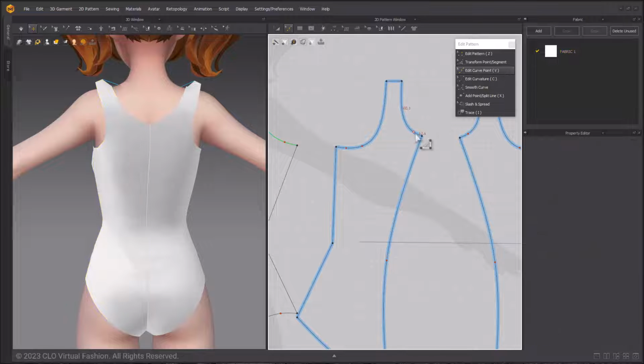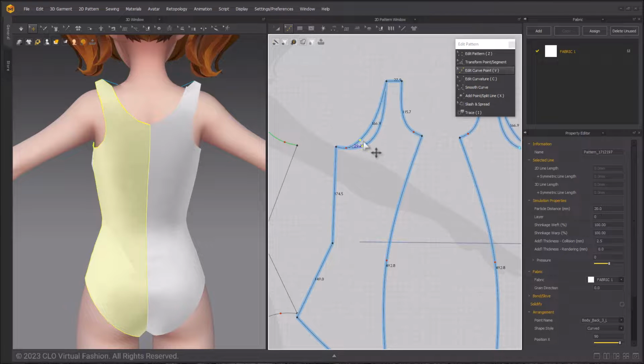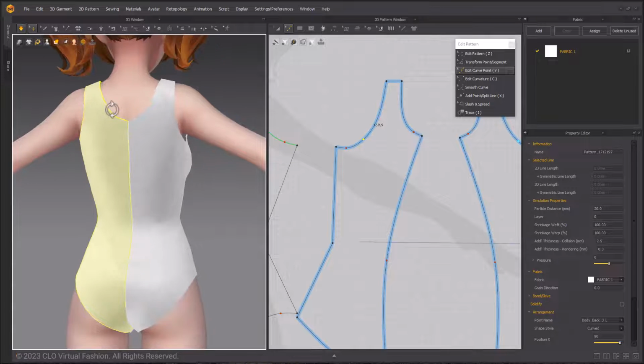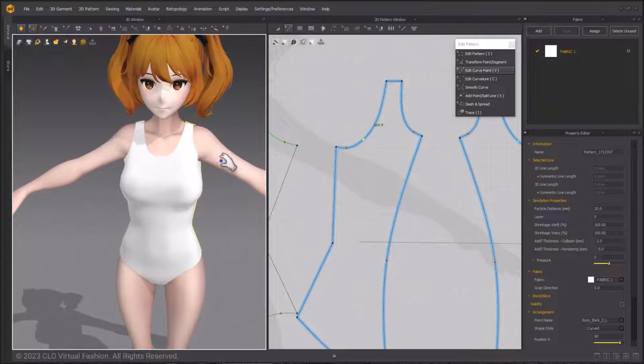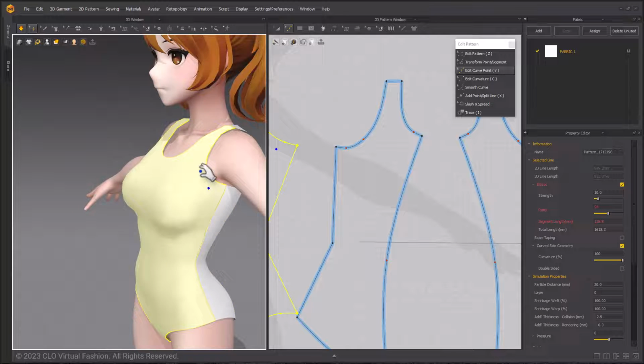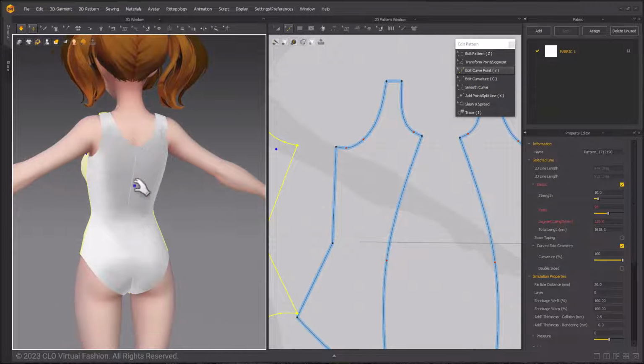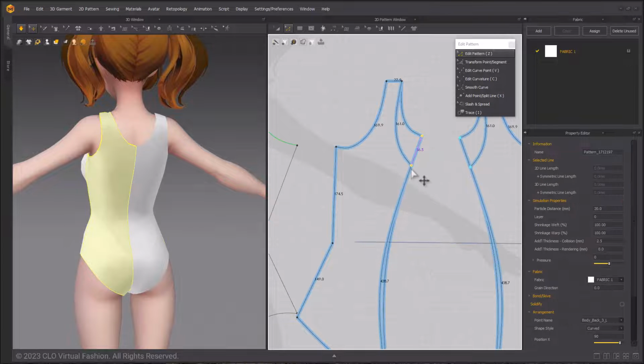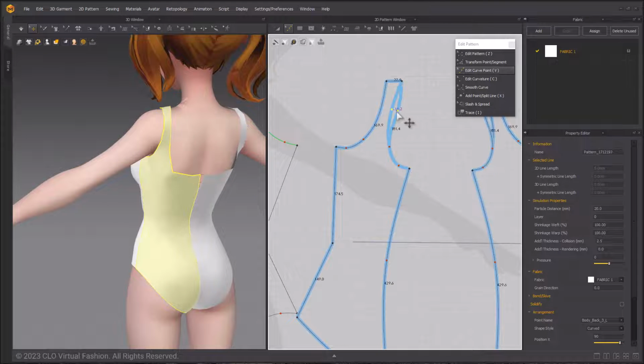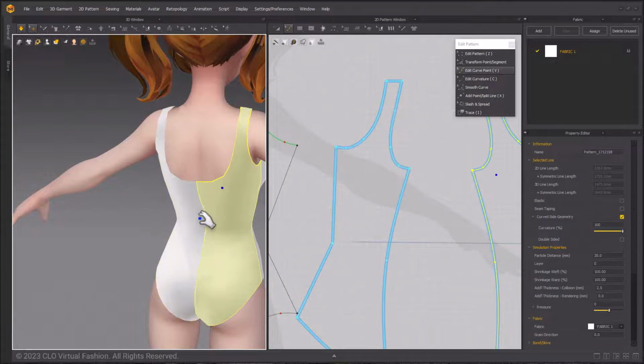Once I'm done with the shoulders, I'm going to move on to the back center neck. I need to lower it along that center line, but I don't want to adjust the curve. And when I use only the Z hotkey, it does affect the curve of that back. To prevent this, hold the D key on your keyboard to only move that segment point. This does mean you need to adjust and change the neck curve on the back, but that's fine. Just use the V hotkey to add more curve points or move the existing ones. Here's where you want to keep playing around with it until you like how it looks.